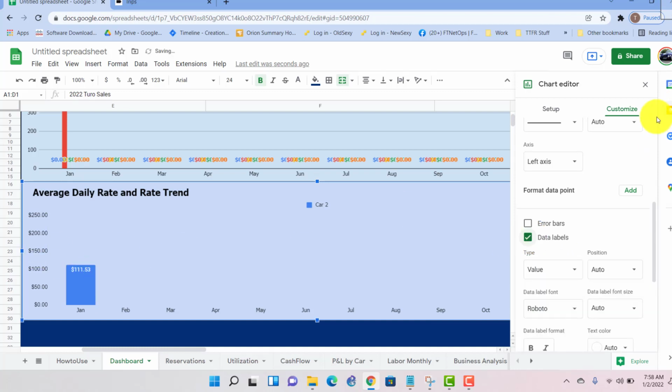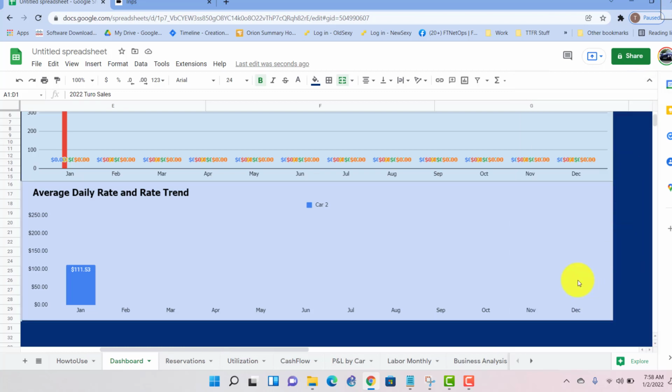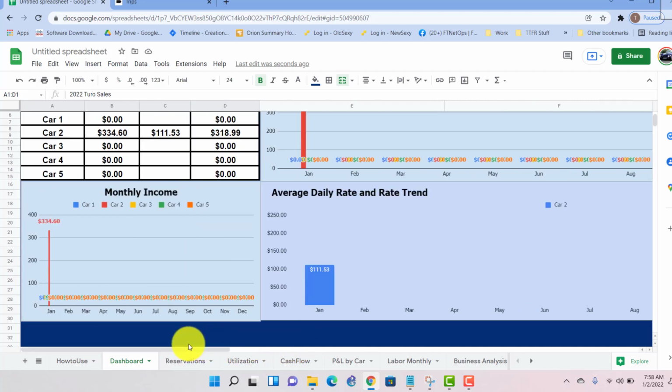Now it shows if you're building your own custom charts. That's one of the things that I'm a proponent about in building this. If you don't like the charts I put in here, it's pretty easy to change them around, and I will do another video on how to do that later. There's actually a video I think that covers some of that from last year's spreadsheet. But this is how you do it.